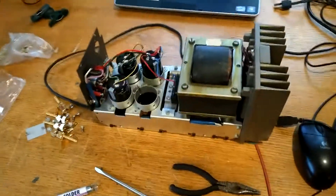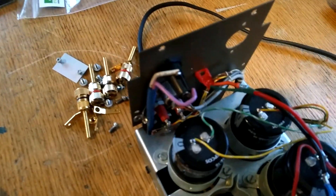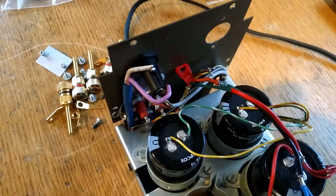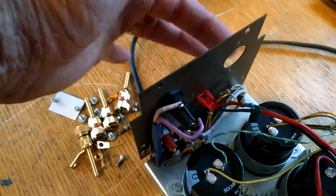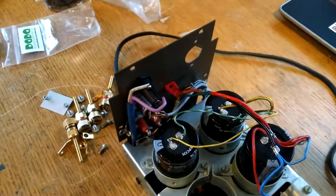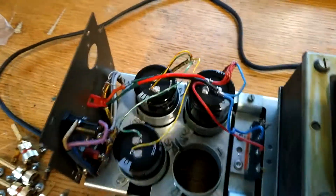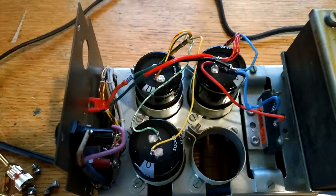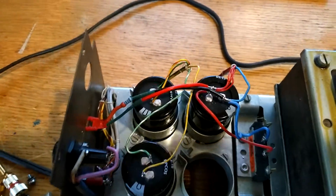Well folks, it ain't pretty, but I finally sussed out the LED — how to dial it into the system since I don't have a multi-voltage connector here where I couldn't tap off of. I'm not sure if that's even where it was supposed to go. So what I did was I got some advice on Dada Electronics — I'll post this there — and another forum that I'm participating in.